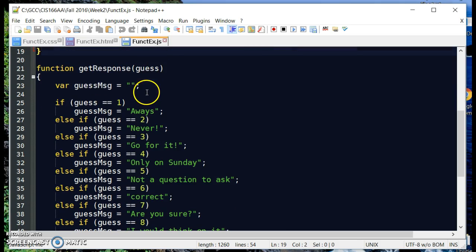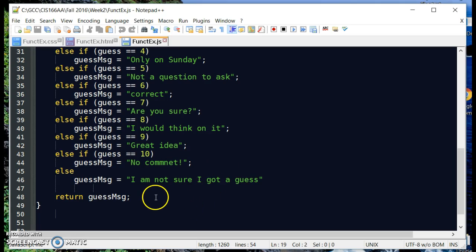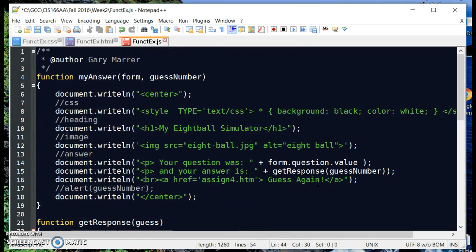And then from that, it's going to say, was this a 1, a 2, a 3, or 4, down to about 10 different possible answers, each one of them having a different response. And then what it returned back to the call point is the actual message. No comment, in this case spelled incorrectly. Okay? So the application is called based on the input tag in HTML.